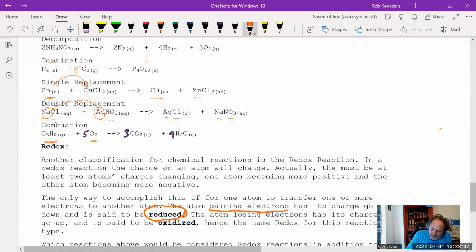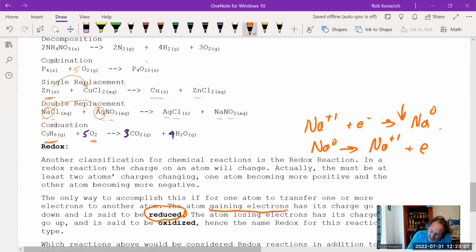Because if I've got, I don't know, a sodium with a +1 charge, and it gains an electron, it turns into sodium with 0 charge. So what happens to its charge? Its charge went down, so that's why it's reduced. On the other hand, though, if I've got a sodium atom and it loses an electron, this is said to be oxidized. So reduced is reducing the charge, becoming more negative because I'm gaining electrons, and oxidized means it's becoming more positive because it's losing electrons. The reason the word oxidized is used is because when chemists were first studying this, the thing that constantly took electrons away was oxygen.